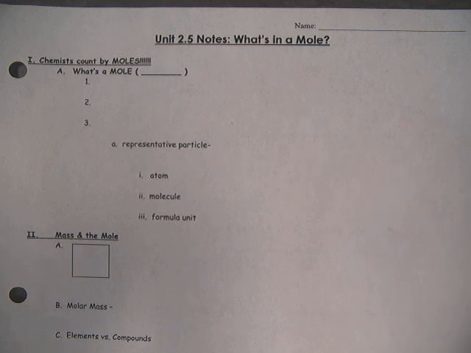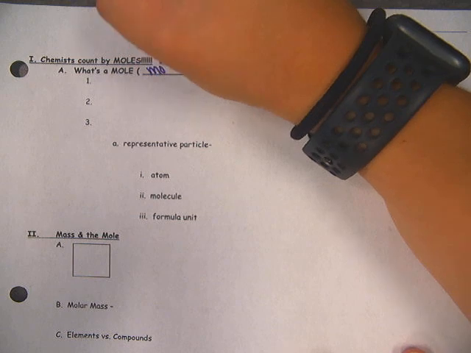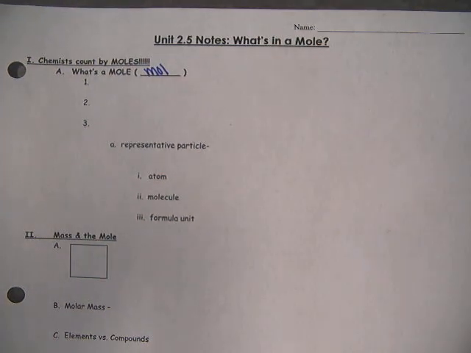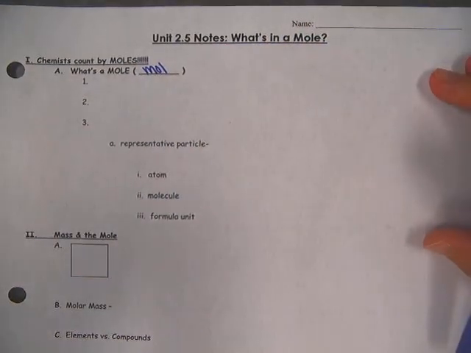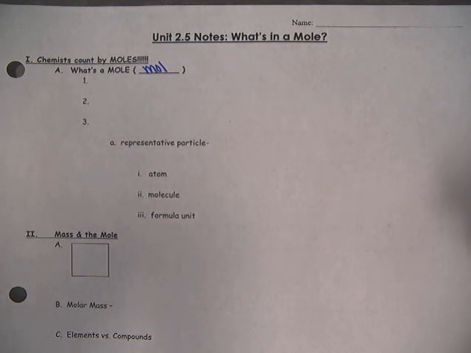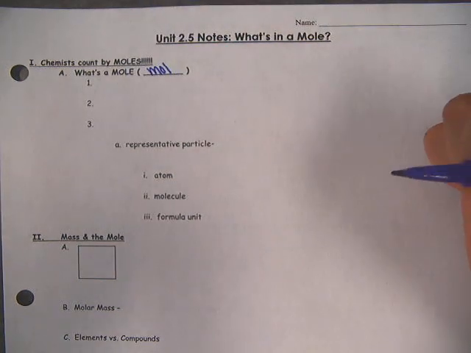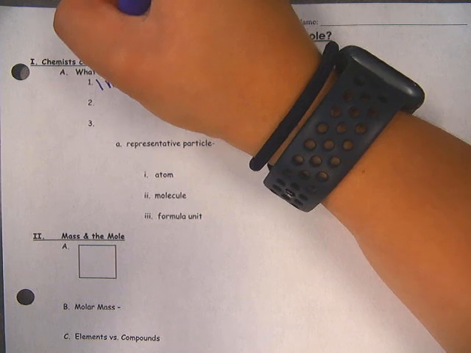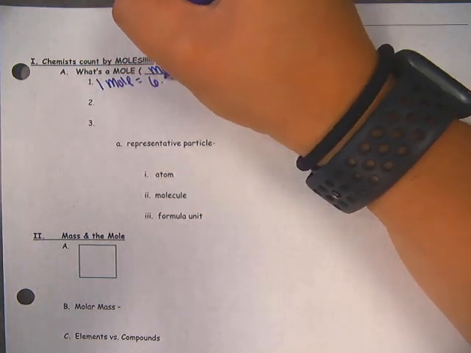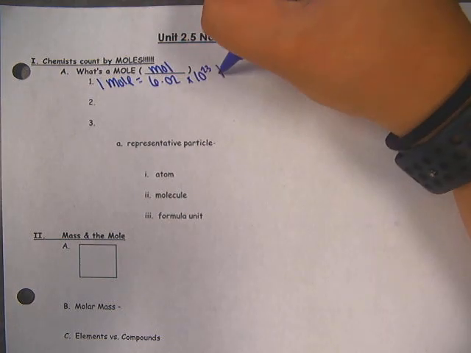So we talked about mole day briefly, but a mole is first of all going to be abbreviated as MOL. And I point that out because we also use the word molecule in this class all the time, and we are not going to abbreviate molecule as MOL. That's going to be abbreviated as MC. So if you abbreviate something MOL, that is a mole. A mole is going to be equal to, so 1 mole equals 6.02 times 10 to the 23rd things.